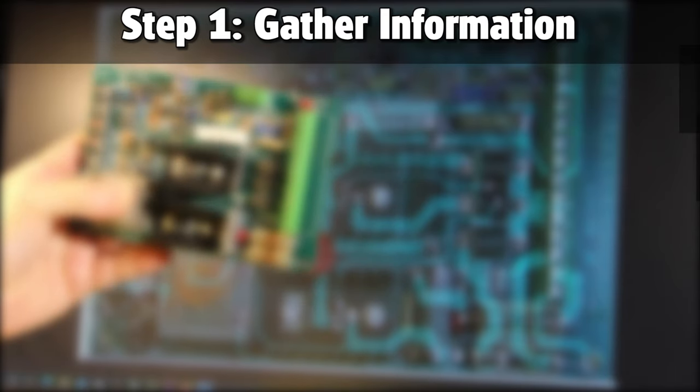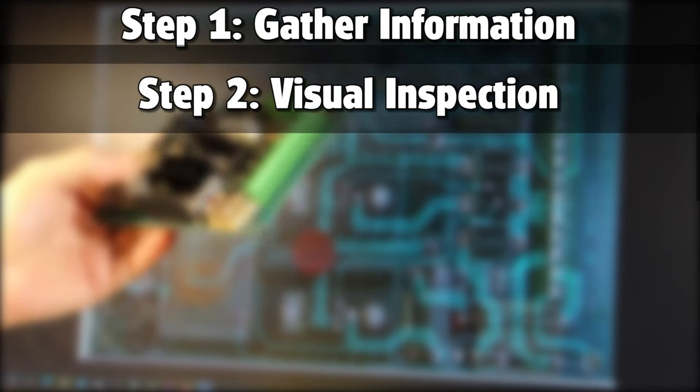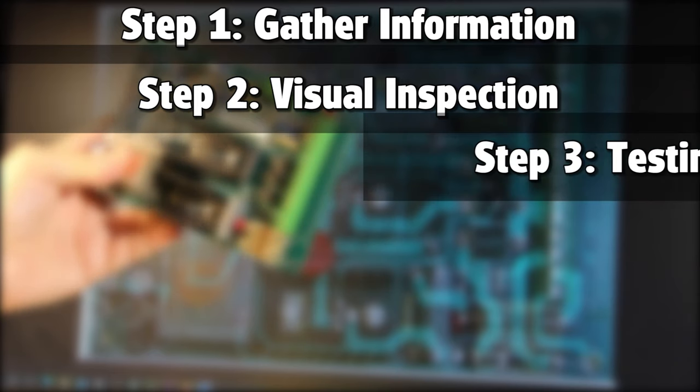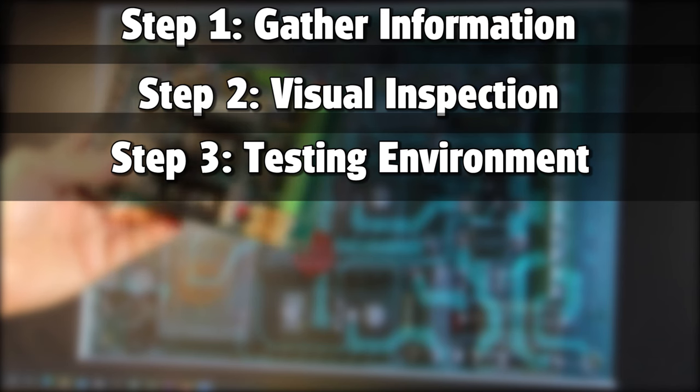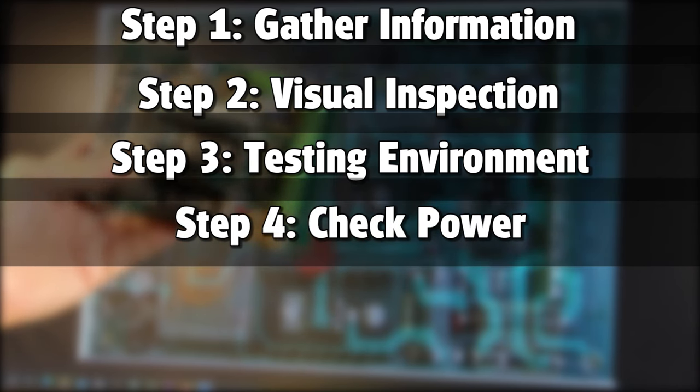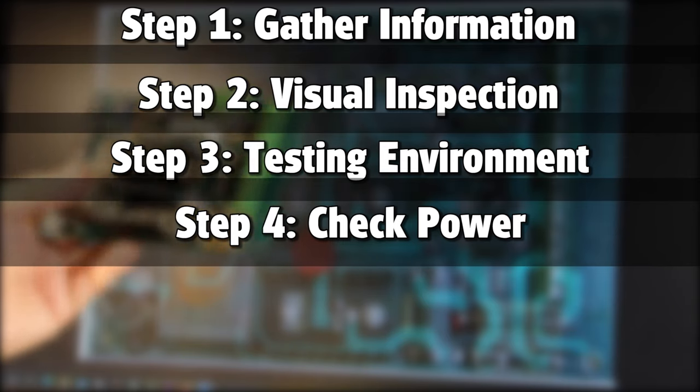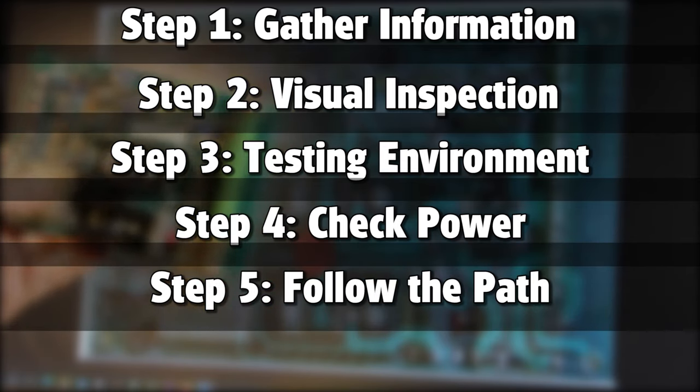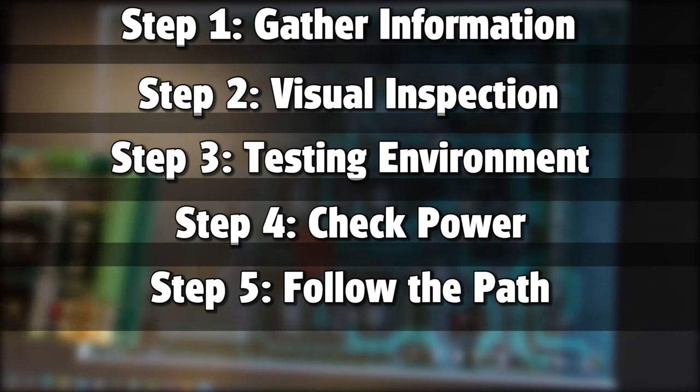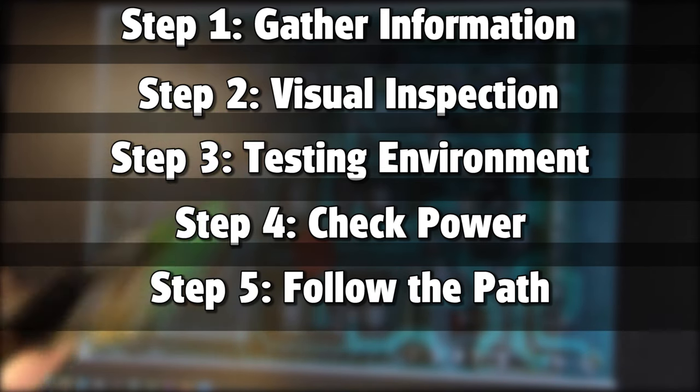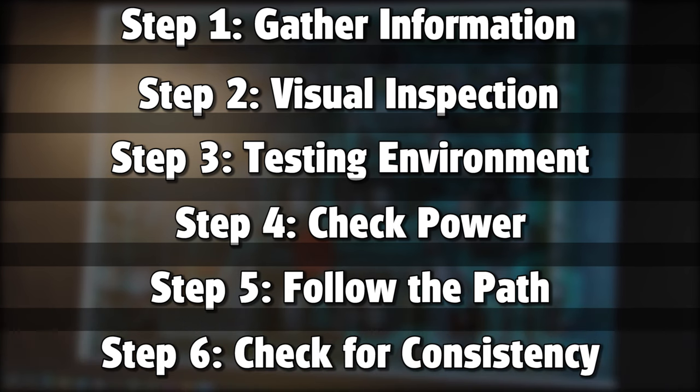And the circuit went to work again. To summarize: gather information from people in the field and from the internet. Do a visual inspection to check for macroscopic faults. Three, set up a proper testing environment to reproduce the fault in laboratory conditions. Four, check for power supply and the rail power supply of the board. Five, follow the path to reproduce the schematic, the relevant part of the schematic that is of interest about the fault that you are searching for. And six, check for consistency. Voltages and currents must be consistent with the components that are using them.